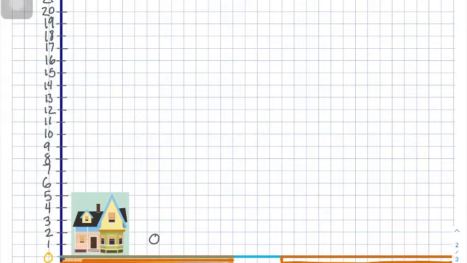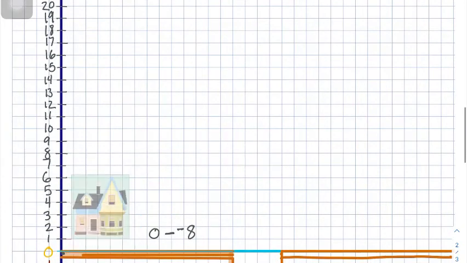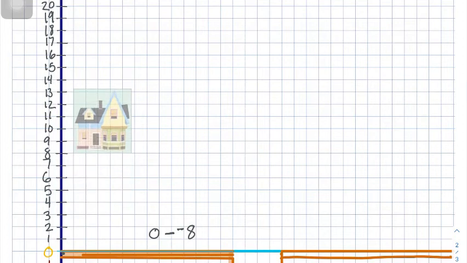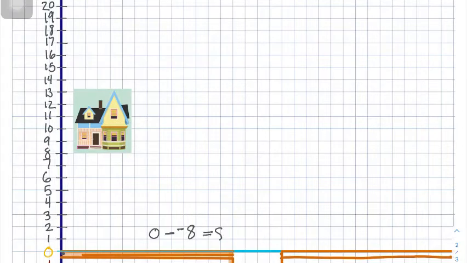And we want it to fly off, but it's gotten so heavy because all of the balloons have popped, so it's not very light anymore. We need it to fly off, so we have it lose some weight. So we take some weight off. So let's say we subtract negative 8. Once we subtract negative 8, the balloon is going to go up 1, 2, 3, 4, 5, 6, 7, 8. So what just happened there? 0 minus negative 8 equals 8.